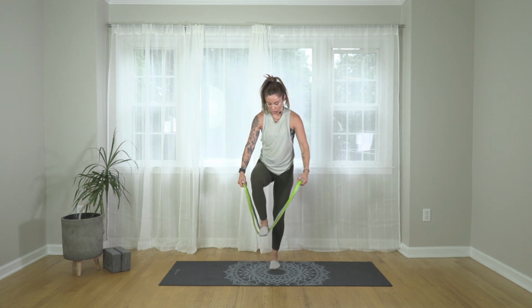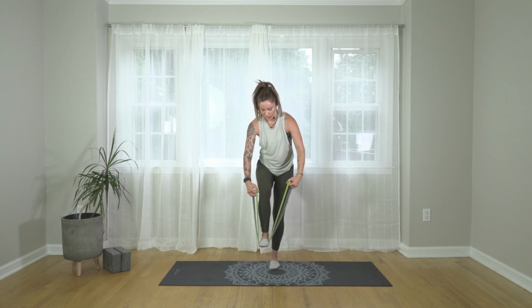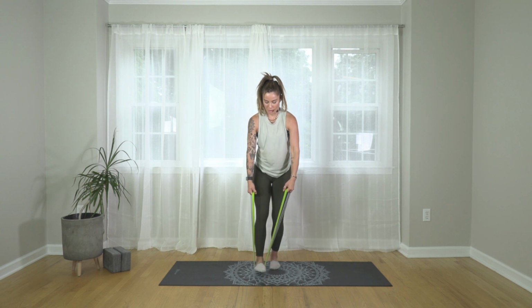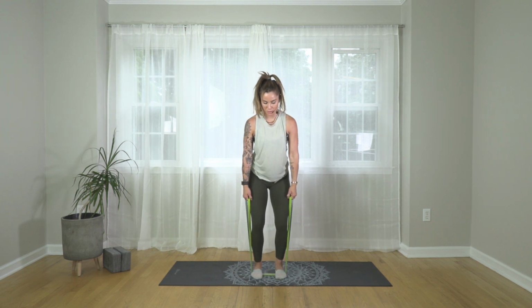You're going to hook your foot on top of the band here, like so. Feet are about hip distance or so. See if you can stand up nice and tall. Now already I feel quite a bit of resistance. So I'm going to take a little tiny bend of my knees.